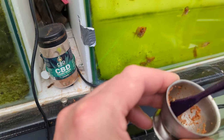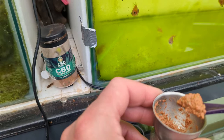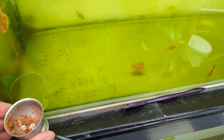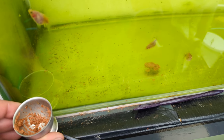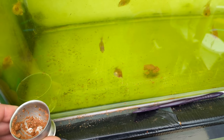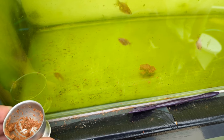Five or so minutes later and it has turned into a big pasty lump — and that will go straight into the water. The fish won't even look at it... normally they're straight for that. They've obviously had enough at the moment. But they just peck away at that all day, or for as long as it lasts anyway. Believe me, they do eat that — they love it.